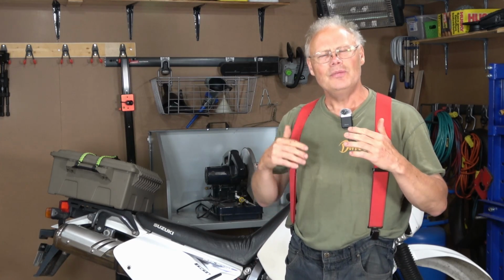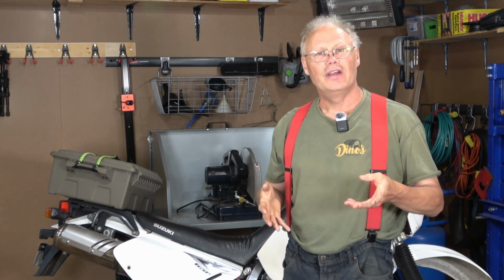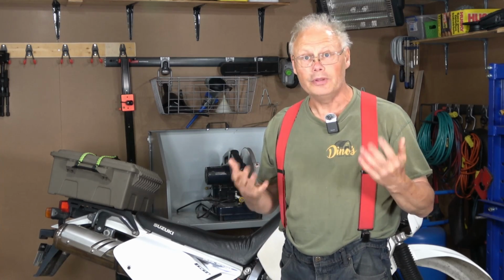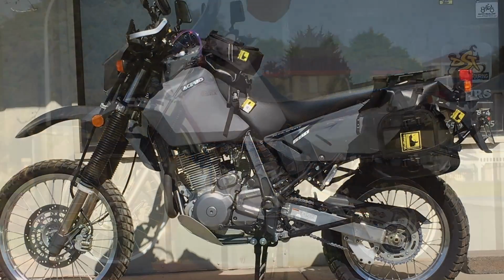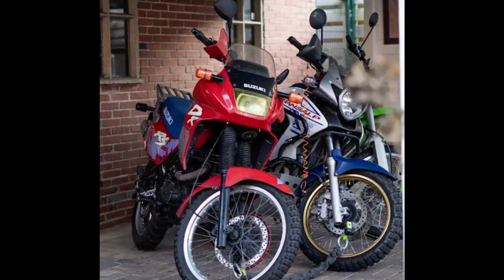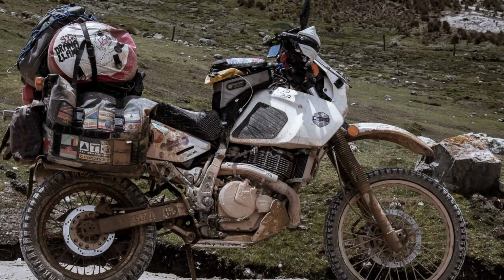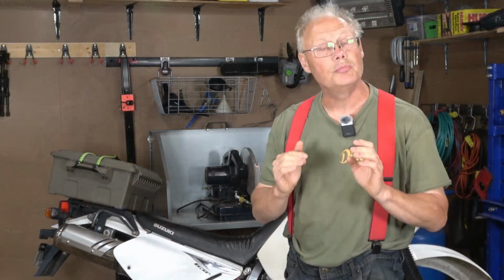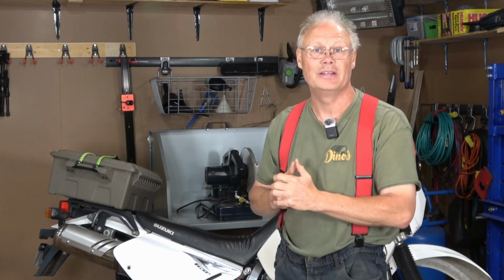However, in recent years, with the advent of adventure riding motorcycles, many people, including myself, have taken this platform and massaged it into a small displacement adventure bike. And these bikes have gone all over the world. There's a lot of arguments for why the DR650 is a good platform for a small displacement adventure bike.